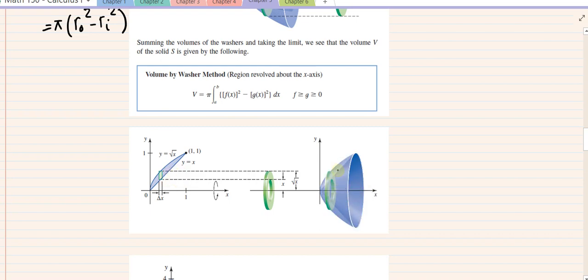And then once you throw in the inside function, that's how you get this solid of revolution. Which again, the inside here, this part is hollow. This is hollow inside. Okay. So anytime there is a hollow space inside the solid, we're going to use washers.